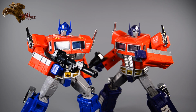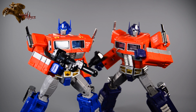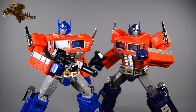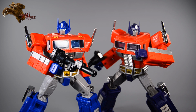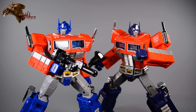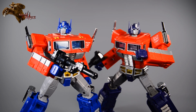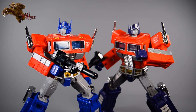Now, to wrap this up, the question is, of course, which do I prefer? Both of these color schemes are fantastic. While I go ahead and adjust the smokestack up, I'm not gonna lie, at first I was all about the Takara. The Hasbro version has really grown on me, just the brighter color scheme. For once, Hasbro having more paint apps than a Takara one. The big thing is going to be the eyes. Not going to lie, the actual blue eyes of the Hasbro version versus the sleep mode kind of eyes of the Takara version really does tip the favor more than a minor detail should.